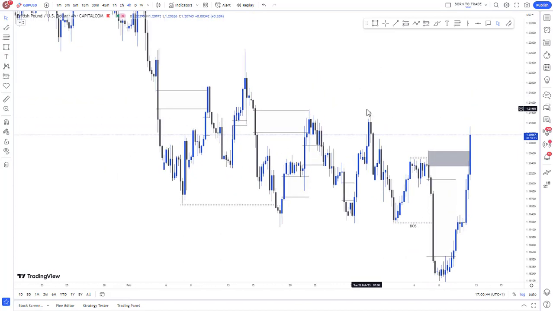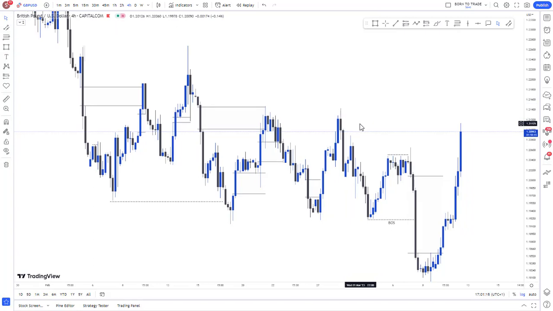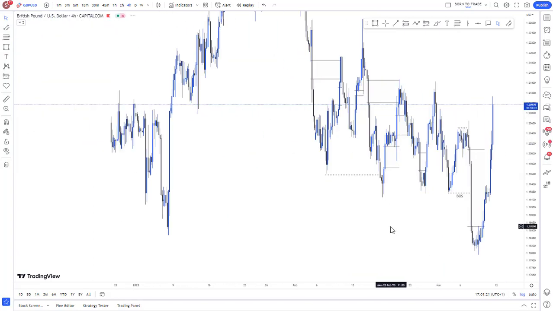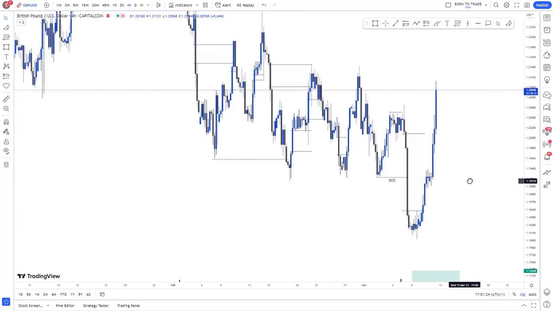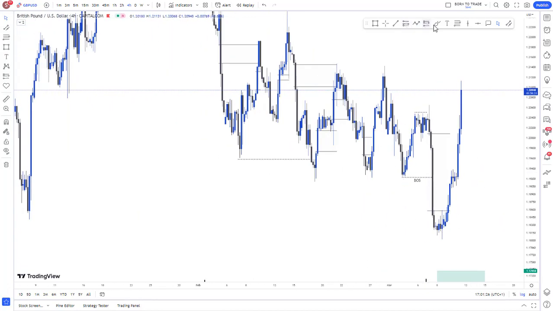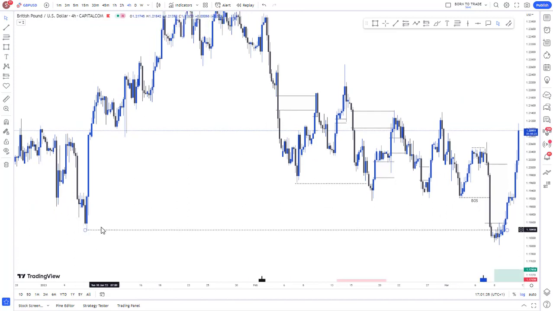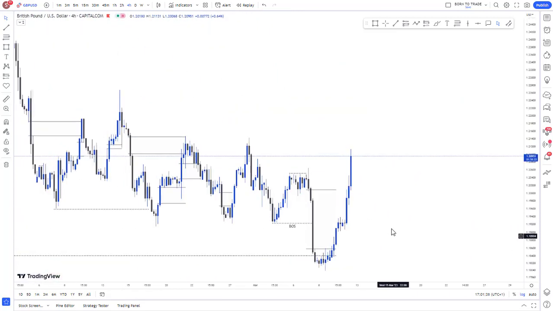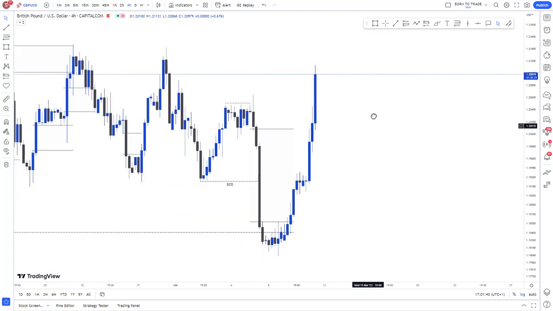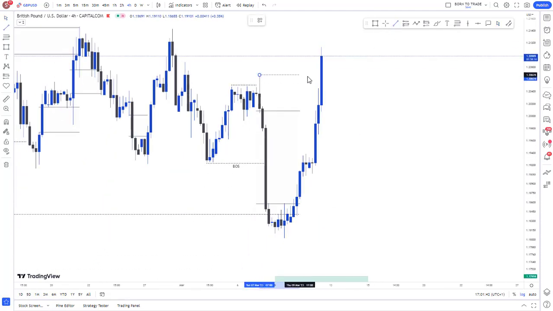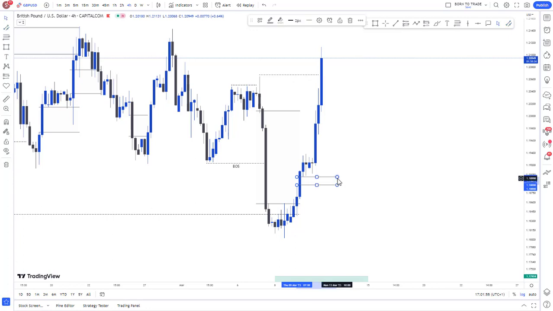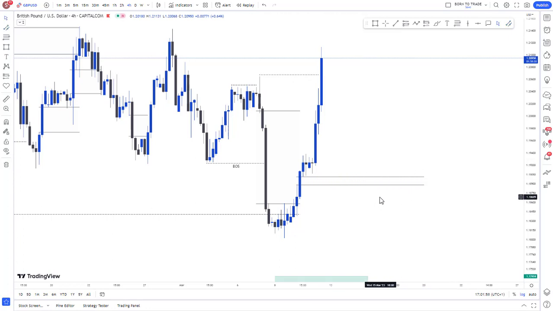So this is the simplest way to identify a fair value gap, which is very, very important, okay? In this case, you can see price has actually created a fair value gap. So if I'm to take any trade from this area, what you can see is that we have a sweep of liquidity. Price sweeps this liquidity at this low right here. So this is a sell side liquidity being swept, and now you can see price pushing to the upside, and we have a break of structure right now, and we have a lot of fair value gaps. We have a lot of them, but I'll be interested in this extreme fair value gap. I'll be interested in this one.